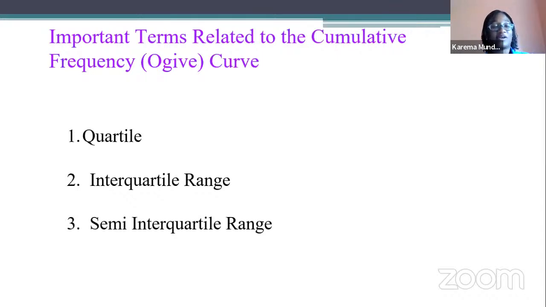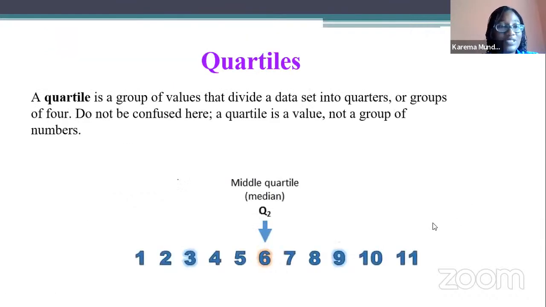All right, so these are three terms that will come up as we discuss cumulative frequency, and in particular, the question that we're going to be discussing. So let's talk a little bit about what the quartile is. And if you think about it, it starts to sound like quarter. And I know that we spoke a little about fractions earlier. So the quartile, right? When we identify the quartile, we are actually cutting up the data, for want of a better phrase, sectioning the data into 4 equal parts, right?